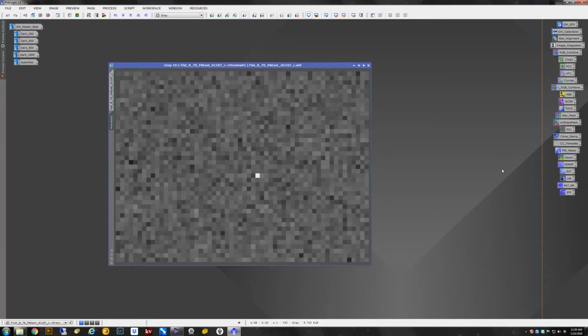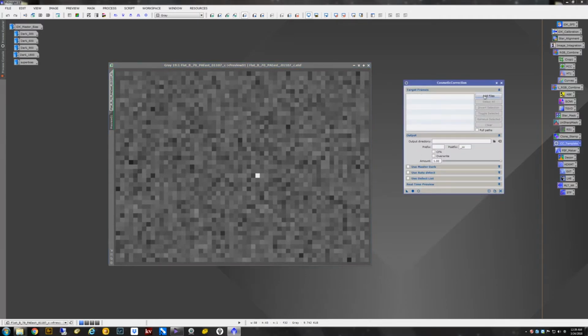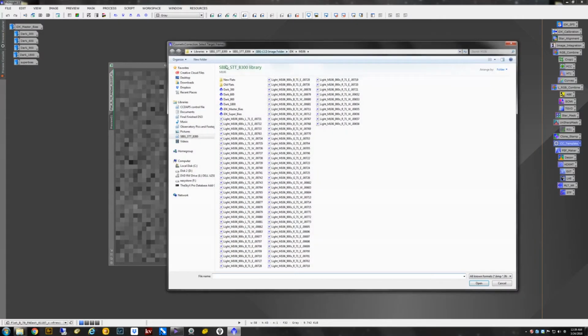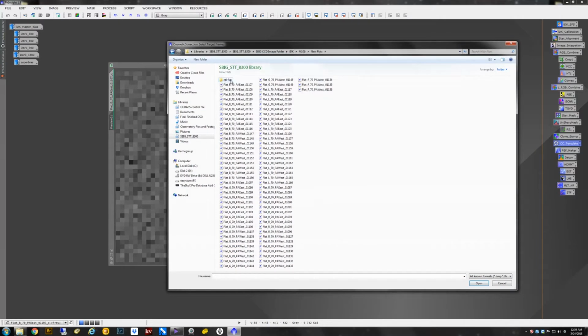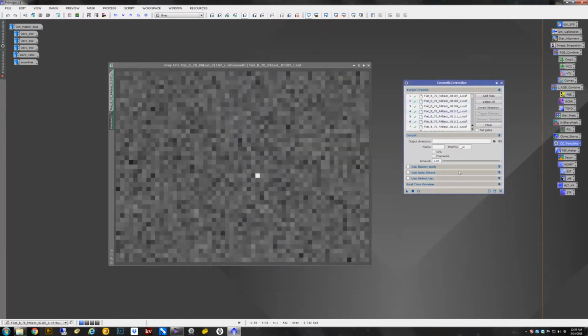So let's go ahead and open Cosmetic Correction and reset it. We need to add the files we want to cosmetically correct, that being all of our calibrated flat frames. We are going to use Auto Detect.